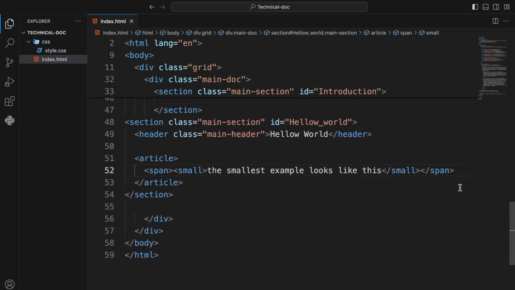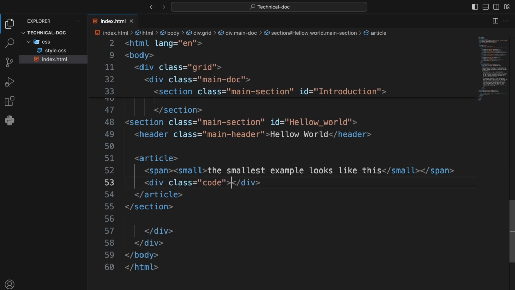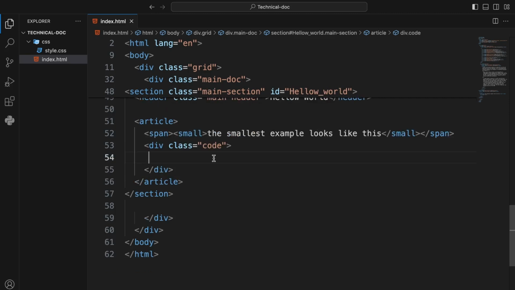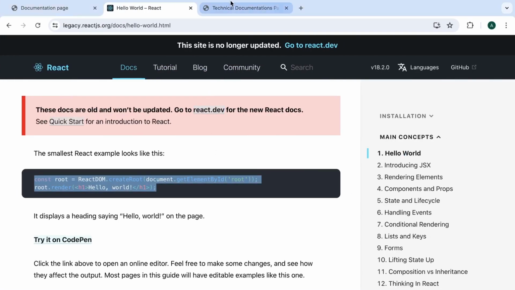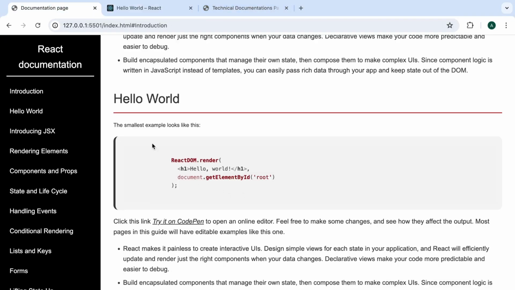And what I want to do is to now write that particular code, and for that reason I'm going to put it in a div with a class of code. Within this div with a class of code, that's where I'm going to be representing this code. Okay, so we are going to type this code in a style that allows it to appear exactly the way it is here on the page.